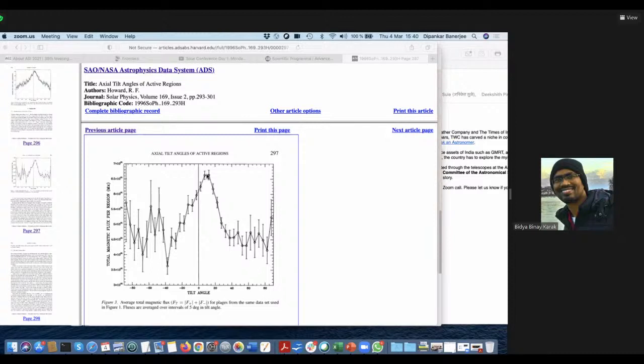the ephemeral regions. The earlier literature says that there is very little or almost no dependence, no Joy's law, in ephemeral regions. And then there's another paper by Tiltquenching and others. They find anti-Joy's law for regions even smaller than ephemeral regions. So at least in our study, we are very sure, maybe not 100% sure, that we do not include those smaller ones, because all features statistically follow Joy's law. Okay, that's what we can say.